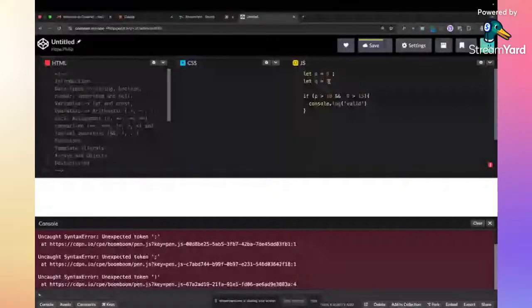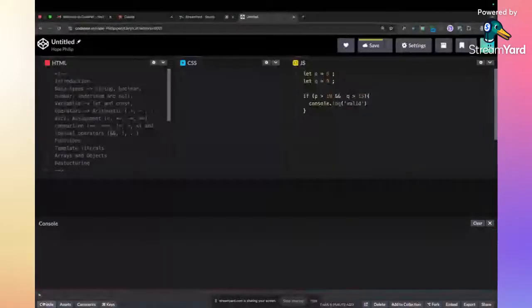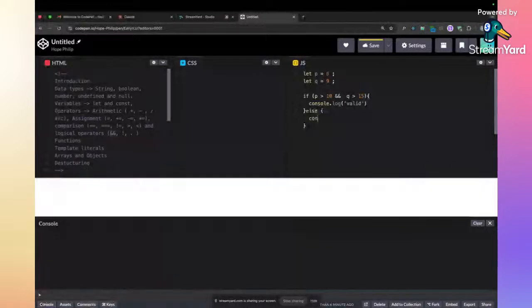So if Q is greater than 10 and, sorry, Q is greater than 15, console.log valid. Okay, hold on. Else console.log valid.